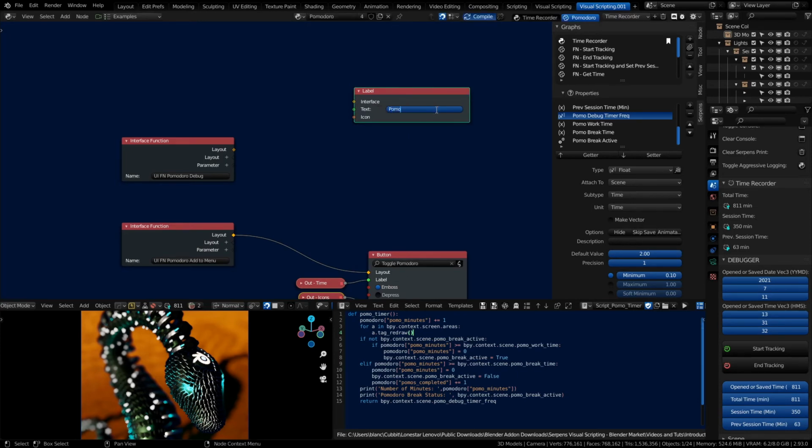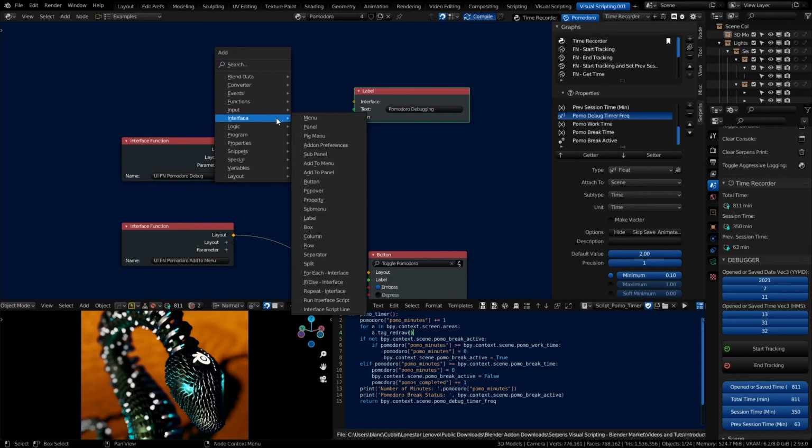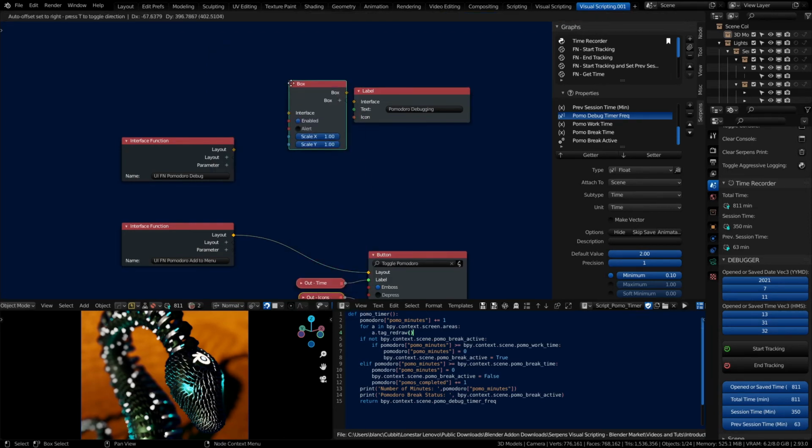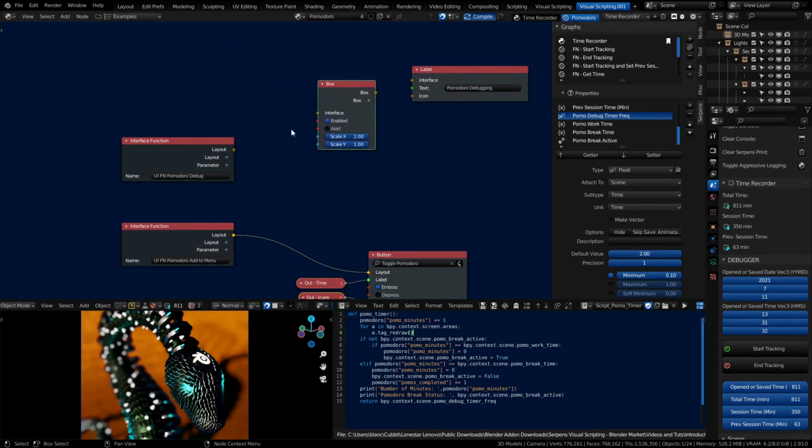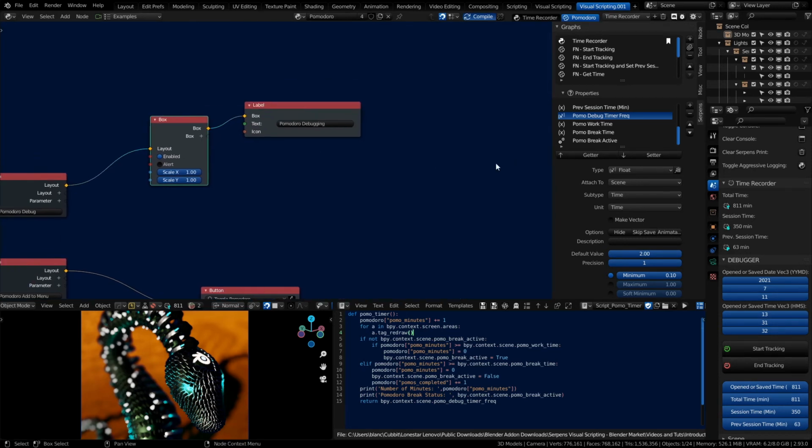And we'll just say Pomodoro debugging. We can add ourselves in a box as well. Boxes are kind of nice to make things a little more structured and organized. And let's add in our debug timer frequency interface.